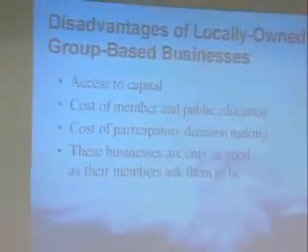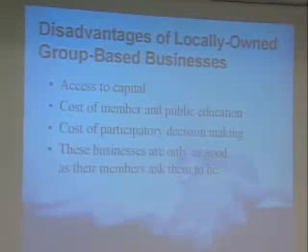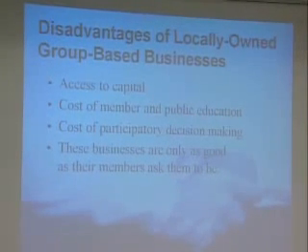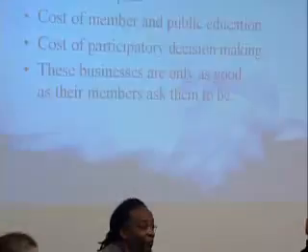And so our approach has to be based on understanding that not only are there advantages, but there are some disadvantages too. The access to capital could be more difficult, particularly depending on what type of group-based business it is. The cost of member and public education is going to be greater. It's going to take more time. It's going to take more effort. We talked a lot yesterday about how the long-term payout of that will also be greater. But you need to know up front that more time and effort is going to be required of everybody involved, and so all need to be a part of that. The cost of participatory decision making, not easy.